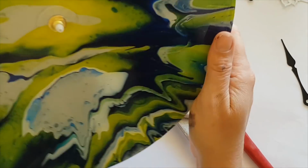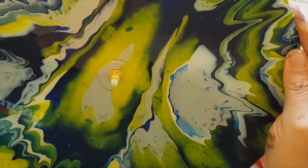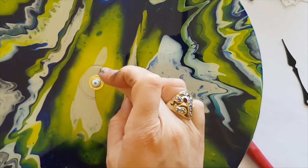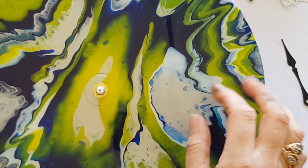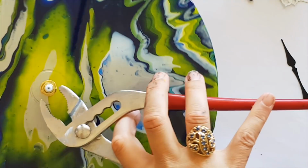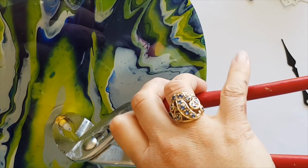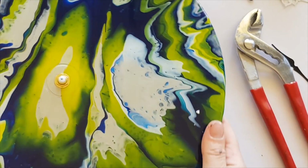Now before we go much further, we need to decide which way around we're going to hang it. It can be turned. I'm going to have it so that the 12 o'clock is up at that point. So that silver through the blue. Just got to make sure the hangy bit is pointing at where I want the top to be. So I'm happy with that. Give it another twist. Happy with that.